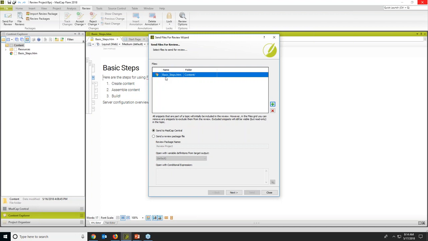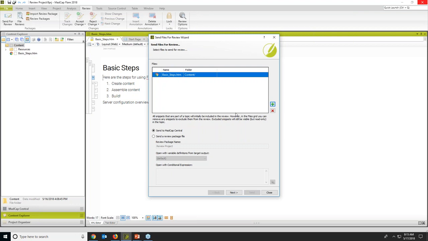If you think that's going to be too much for your subject matter experts, if you think that's going to be too confusing and you just want them to focus on the topic content, you can select any of those snippets and remove them here by using this X button. The nice thing too is if you choose to remove those snippets, when your subject matter expert or the other Flare author looks at them in the editor, the content won't be missing. The snippet will still show up in the topic. So from a context standpoint, they can still see what that is, but it just won't be an editable file for them. So that's your call, your choice.